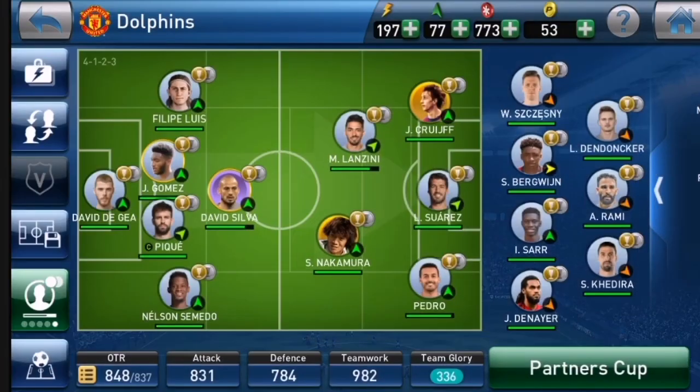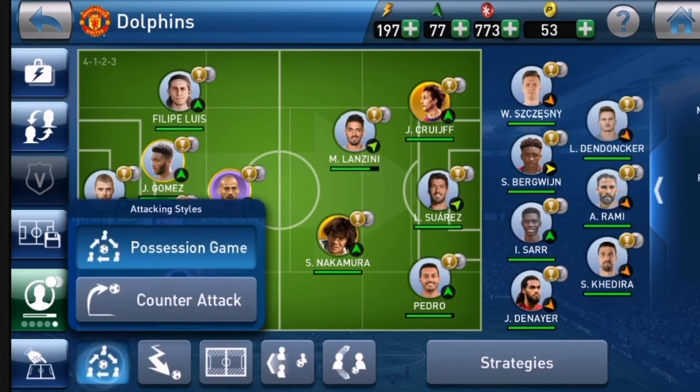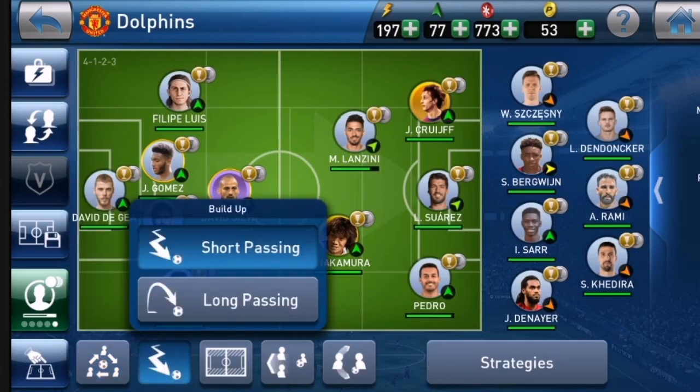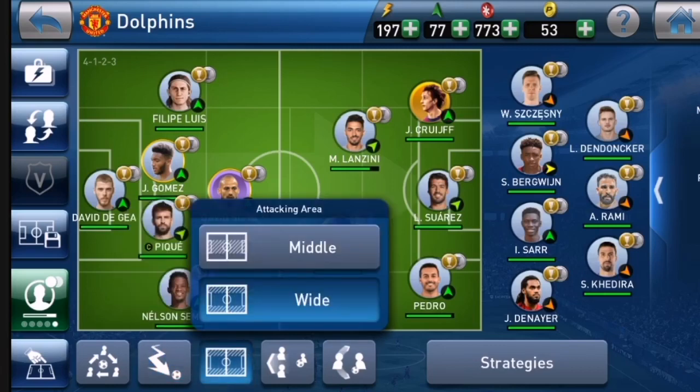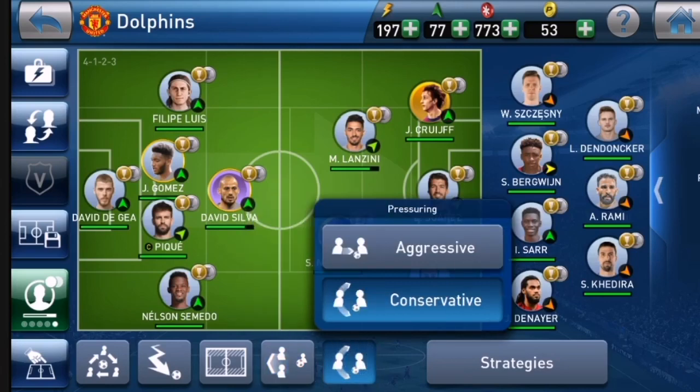And then you have obviously strategies. You can see all these buttons on the bottom row. There's some variation you can choose. You can do possession or counter attack, and you can choose the type of passing that you want, short or long. You can choose where you want to attack, either in the middle area or in the wide area, in the flanks. And defensive style, do you want all defense or front line pressure? And when you're pressuring, do you want it to be aggressive or conservative?